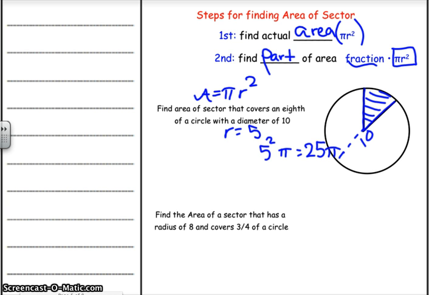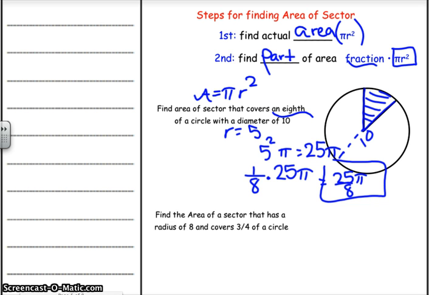That's my whole area. That's the whole entire circle. But I just need a fraction of it. Of means multiply. What fraction is it? An eighth. So I'm going to go 1/8 times 25 pi. I can't cross simplify, so it's just 25 pi over 8. And that's my area. You don't add anything because adding is perimeter. Perimeter is adding around. Area is just filling it up. Okay?